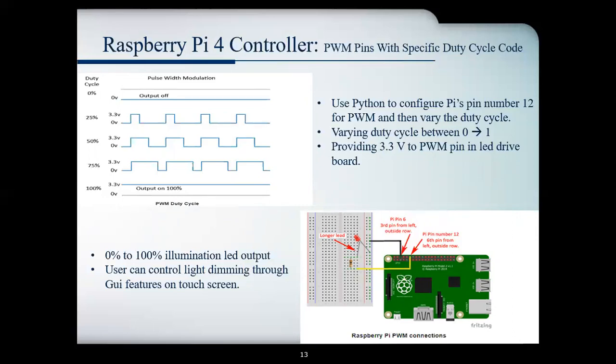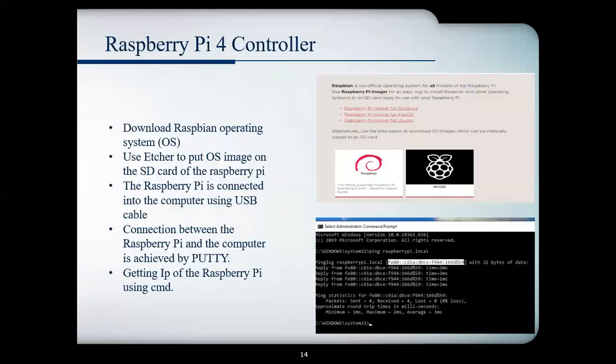The results will be shown in this presentation. Note that the duty cycle refers to the total amount of time a pulse is on over the duration of the cycle. So for example, 50% brightness gives a duty cycle of 50, and thus half the cycle the LED will be on and the other half of the cycle the LED will be off.